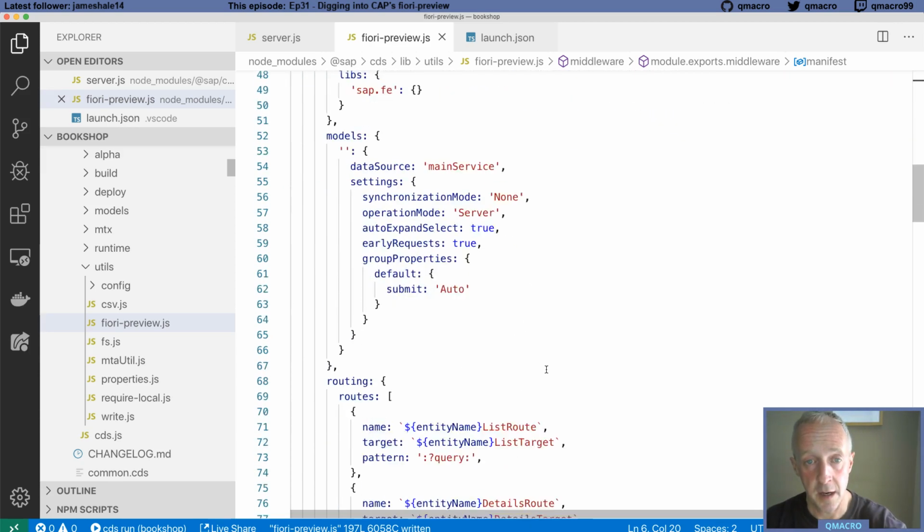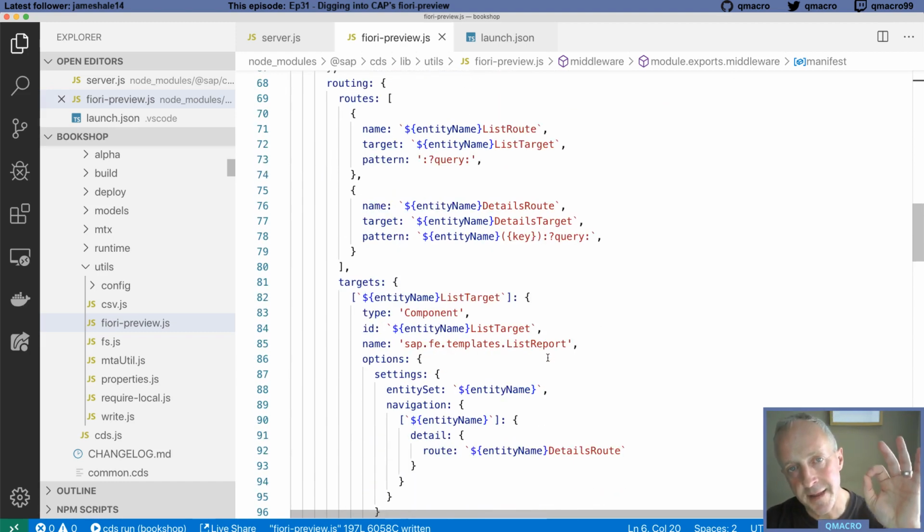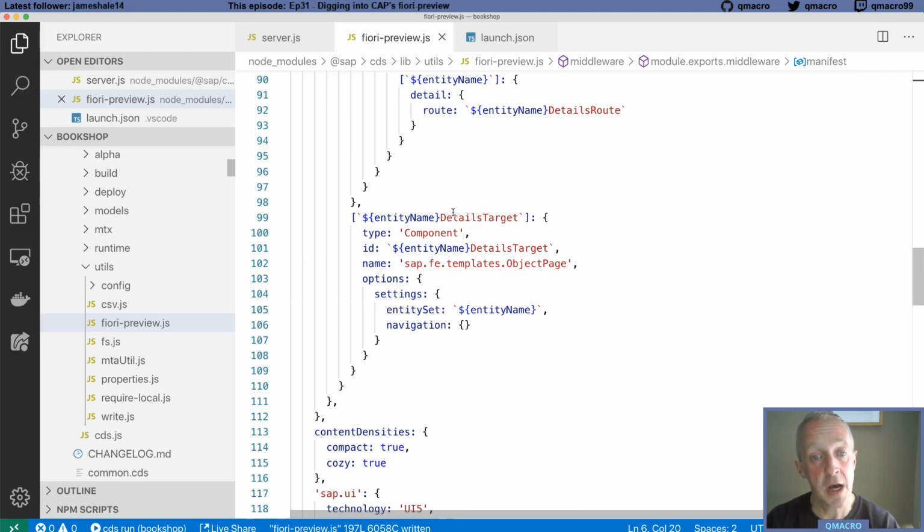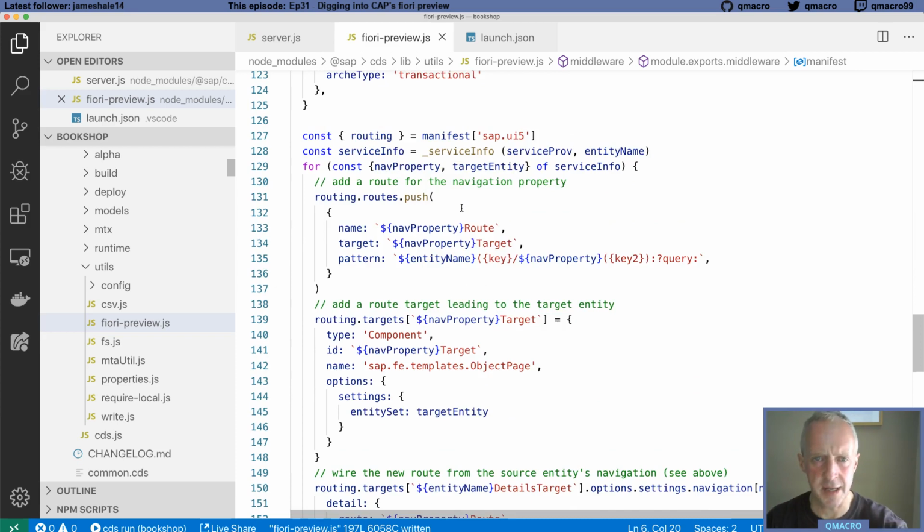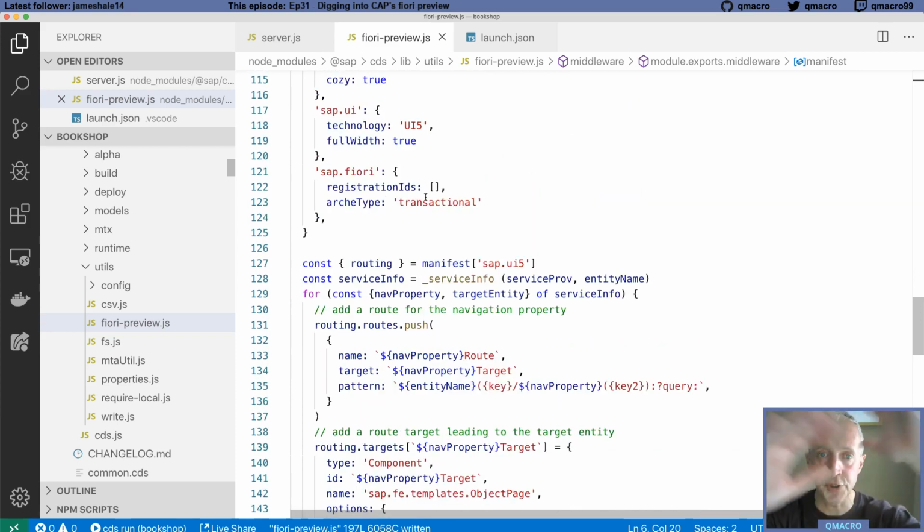And we have the rest of the manifest down here, and this is where, of course, you can imagine the route definitions. I'll put my American hat on for a minute, and the target definitions are, of course, also essential here. But of course, they have to be dynamic because we only know at runtime what the entities are that are being served for this given service. So yeah, that's how it works. And once we've got that, there's a little bit more jiggery pokery here in terms of going through the services and going through the entities and just defining the routes within the routing part of the manifest.